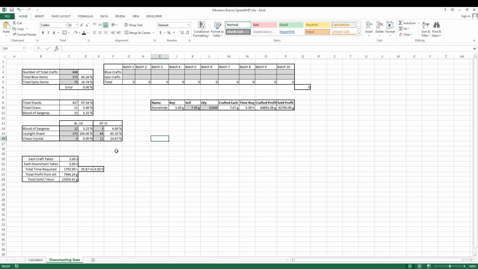Now just remember, the more materials you use in the initial input here, and the more crafts basically, the more accurate the sample of the data will be.